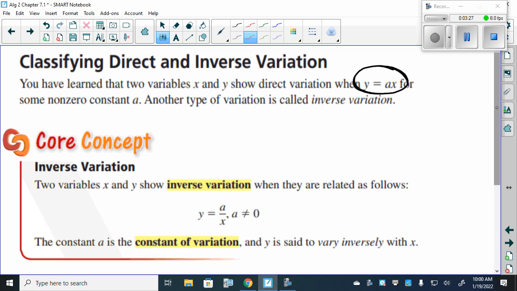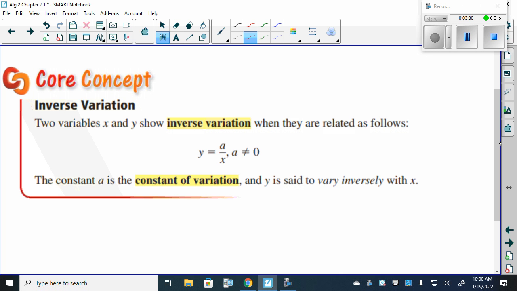Now we also have inverse variation. Well, direct variation meant as one increased, the other increased, or as one decreased, the other decreased. What do we think inverse variation is going to be? Well, exactly what both of y'all actually said. Because if one increases, the other is going to decrease, and as one decreases, the other will increase. It will be in opposite directions. And the main form of this comes in y equals a divided by x. Where again, a is the constant term.